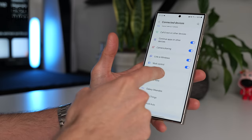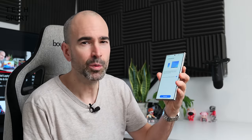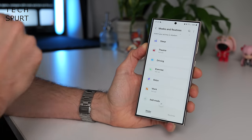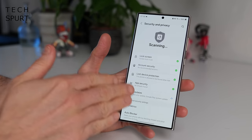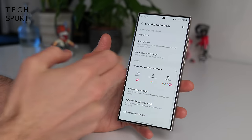You have quite a few Samsung exclusive features, including Samsung DeX, which allows you to hook your phone up to a larger display — a TV, a monitor, whatever — and access all of your apps and files via a proper desktop-style experience. Modes and Routines is as excellent as ever, especially if you just want a bit of peace. And you've got some excellent security features on here, some built into Android and some part of Samsung's own excellent Knox security suite.